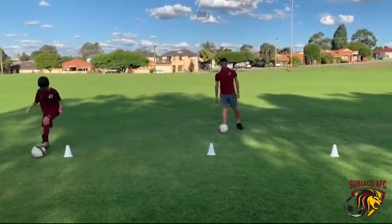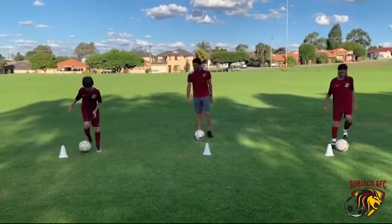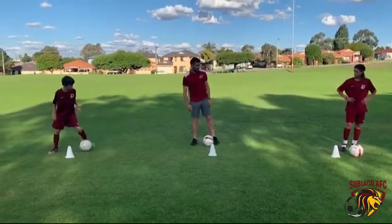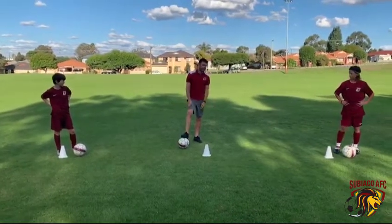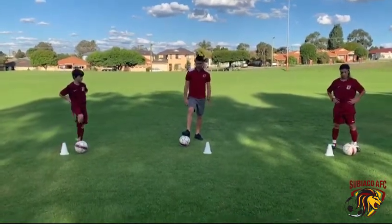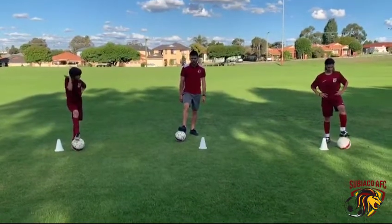So as we said, you can do this one for, let's say, a minute, and after you can have a bit of rest and do, let's say, 3 times, and this will be fine. A couple of days per day, you're gonna have a lot of contact with the ball and a lot of fun.